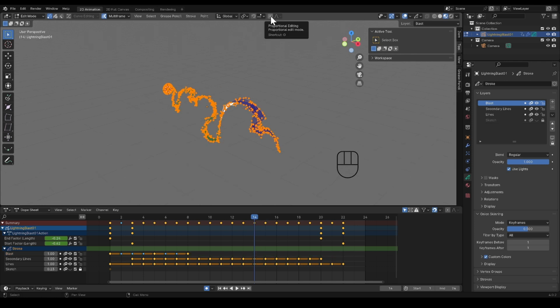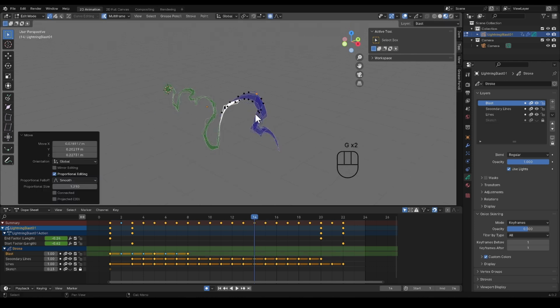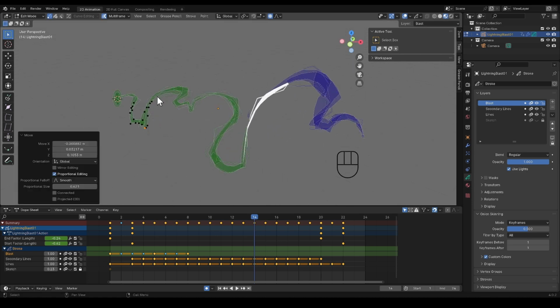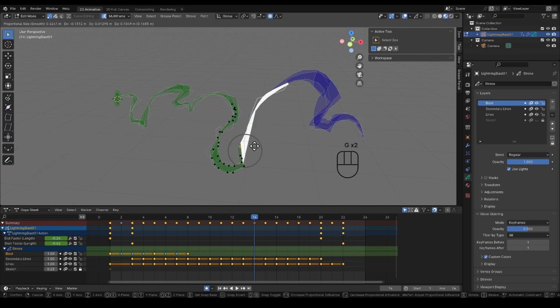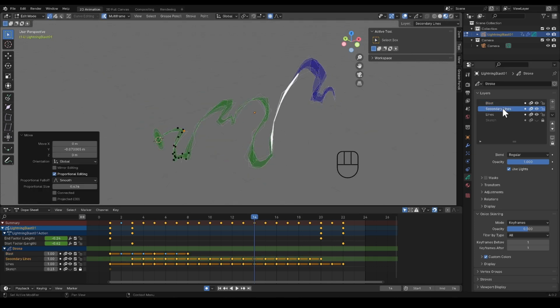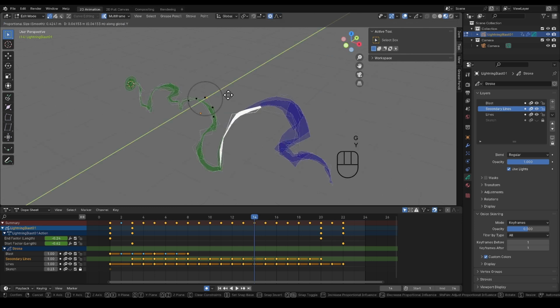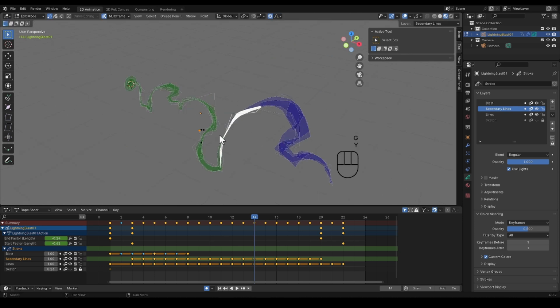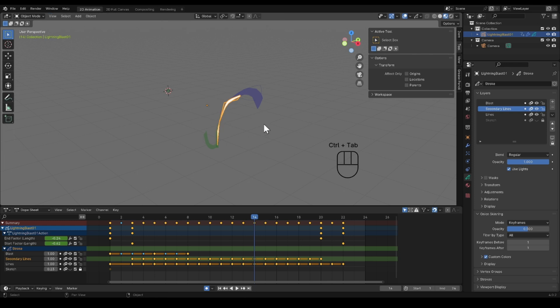All the frames should be visible at once, and all points for these frames should be editable. I'm going to enable my proportional falloff and begin to move, scale, and rotate some of these points to make a more exaggerated bolt. I'm going to move some of the secondary lines off the plane of the blast. Under proportional falloff, I'm going to tick the box next to connected only. Now when I select a point on one of the secondary lines, only that line or points connected to it will be edited. Now I'll disable my multiframe once more and toggle back into object mode.